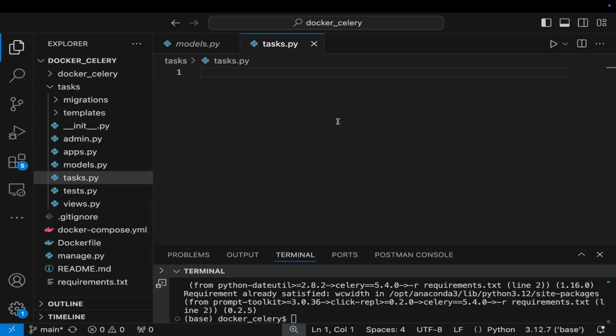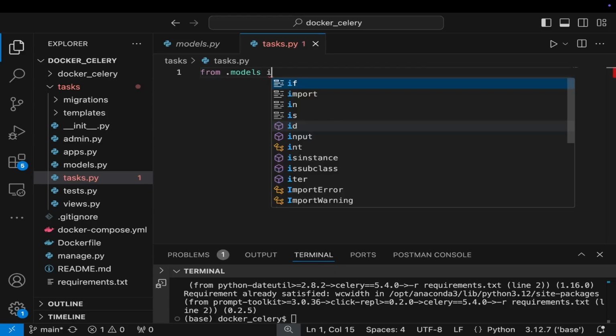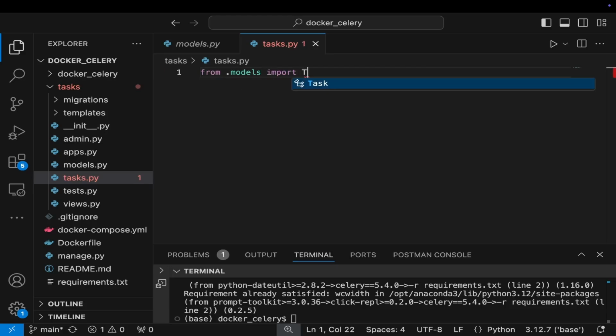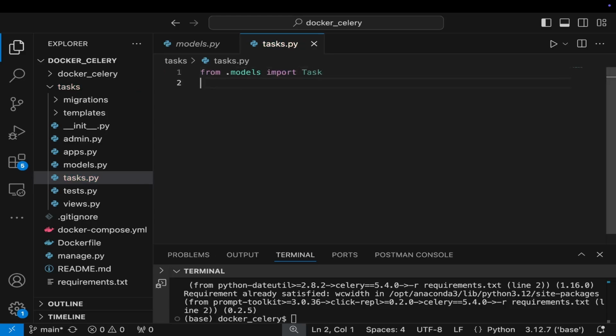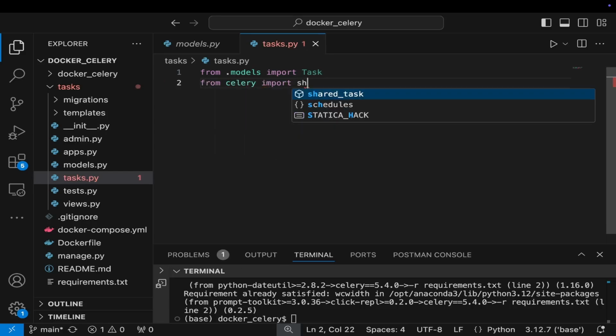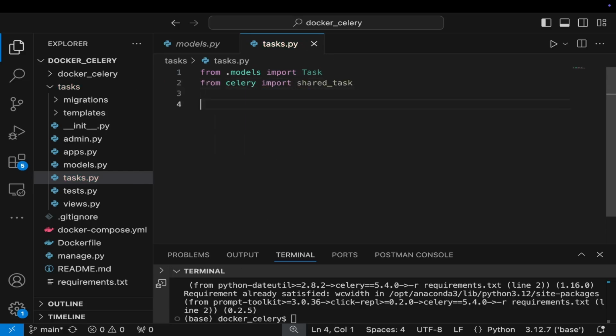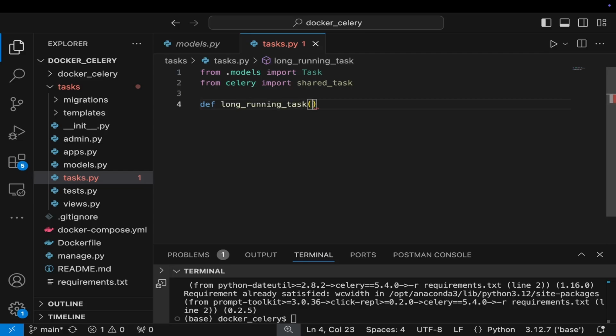In tasks.py, we can now import that model, from .models import Task, then from celery import shared_task. Then I can define a function called long_running_task, and we shall use this function to mimic a long running task.